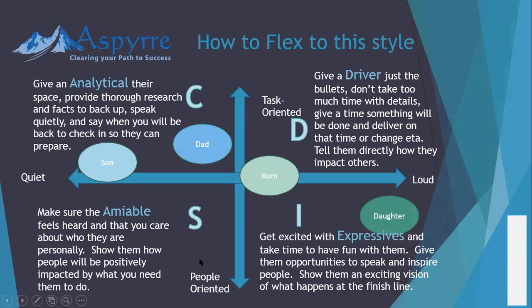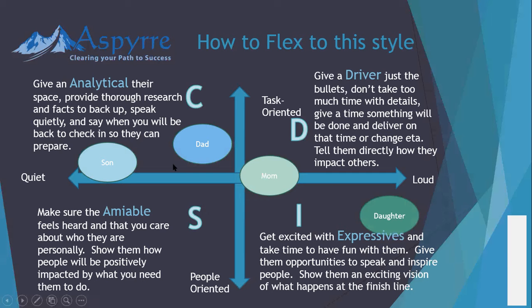If you have an amiable on your team, make sure the amiable feels heard and that they know that you care about who they are personally. So you may need to spend a little bit more time listening to them and talking to them. Also, when you want them to move and get more things done, show them how people will be positively impacted by what you need them to do.